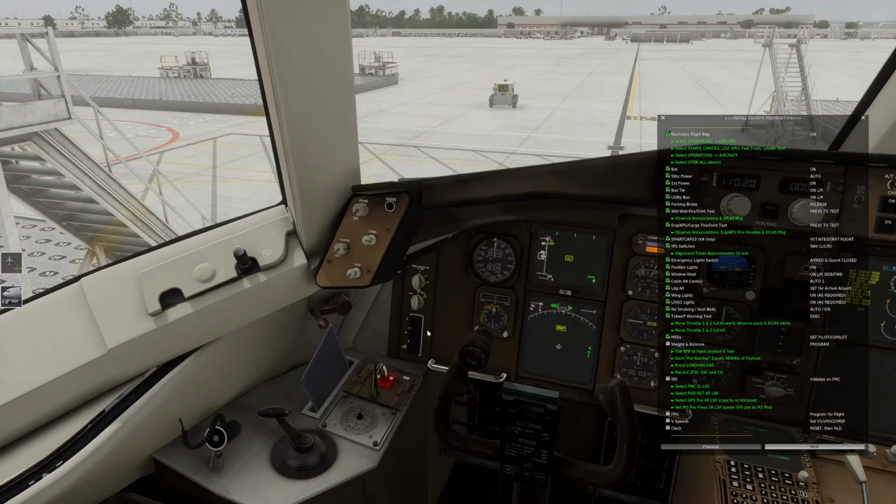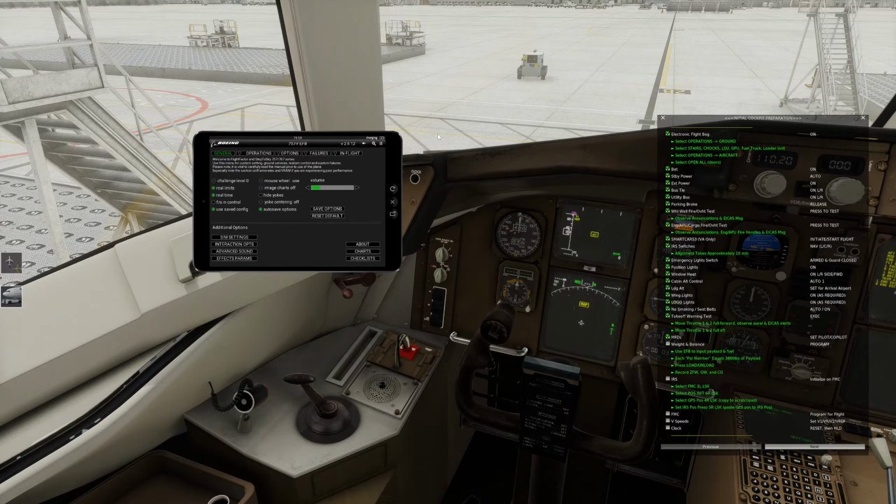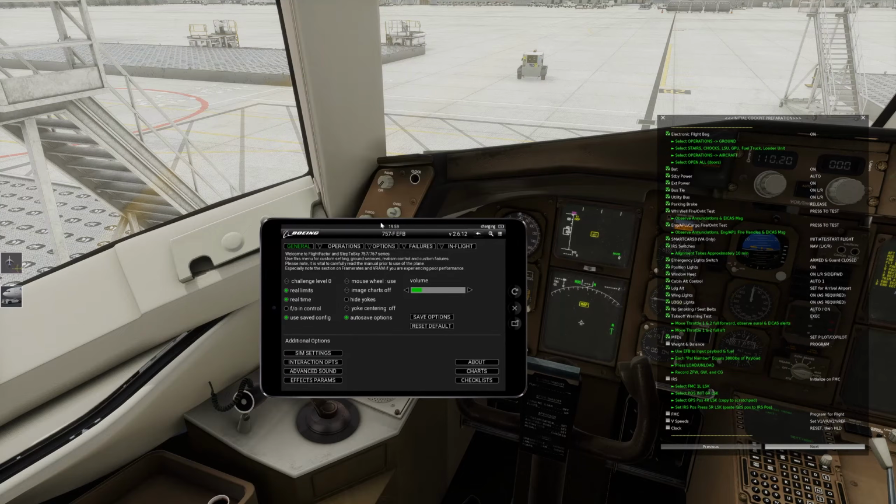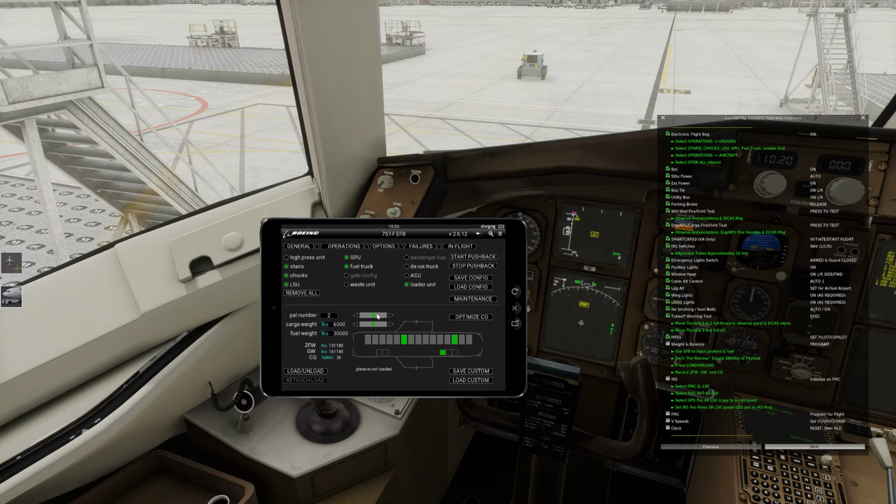Okay, weight and balance. So here's what we're going to do. We're going to grab our EFB again. Oops, I made that too small. And we're going to go over to the ground section. And again, we can get into this a little bit more in a different video. You need to do your own calculations for how much cargo you're carrying and how much weight, all that stuff. Let's just say I'm going to carry 40,000 pounds of cargo. So 10 pallets, 3,800 pounds each. That's 38,000 plus an additional 2,000 pounds. And let's say we're going to carry 16,000 pounds of fuel.